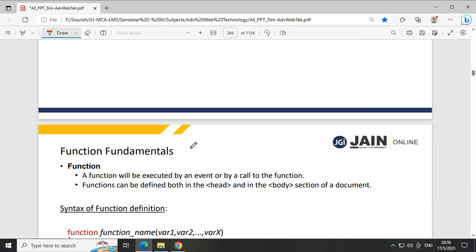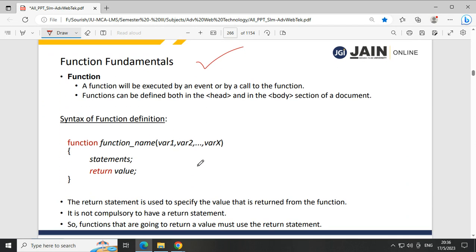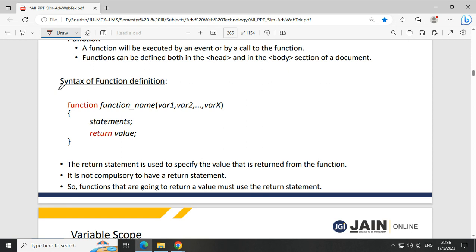See here, it will be a good question if functions are asked like that: describe JavaScript functions, or explain JavaScript functions with an example.